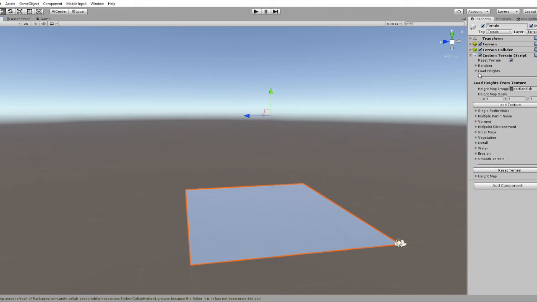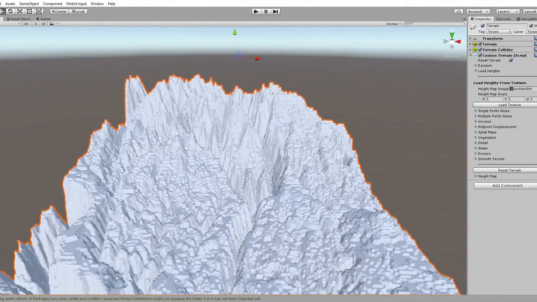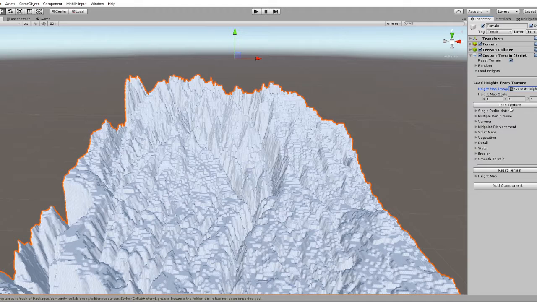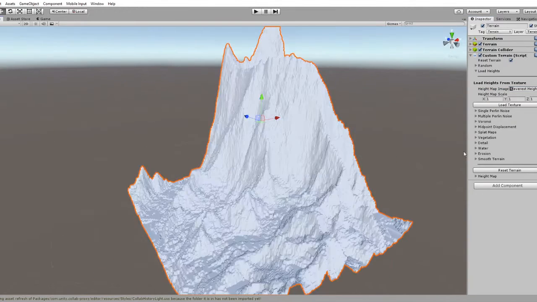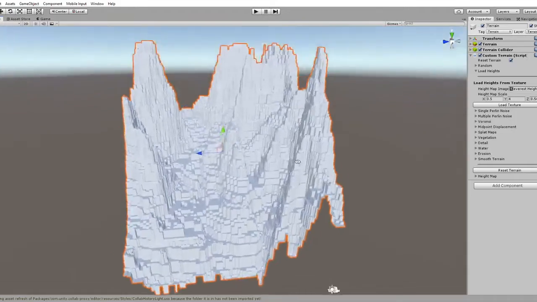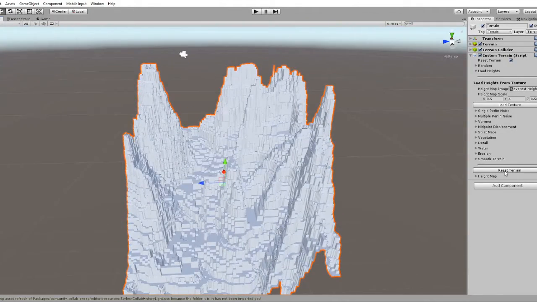Next is the load heights option. This allows you to load in a pre-existing height map and apply it to the terrain. I have both a Portland height map and an Everest height map. You can also adjust the XYZ scale to get some interesting results to either stretch or shrink your map to your liking. You'll notice it loads quite blocky and Minecrafty. This can absolutely be fixed later. But for now, we are going to click our reset terrain option at the bottom.